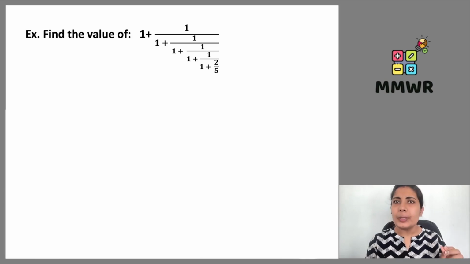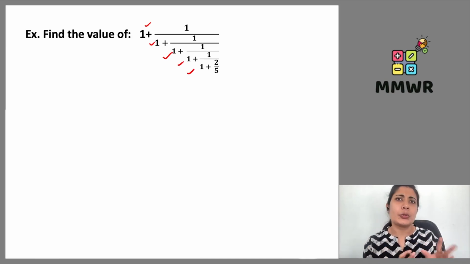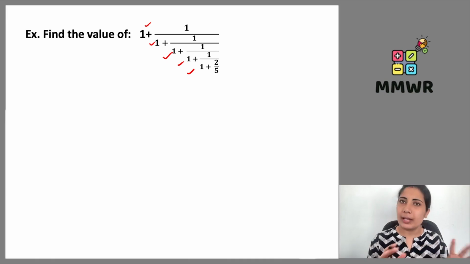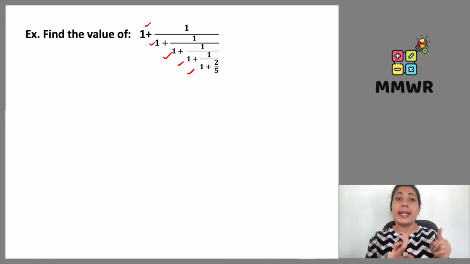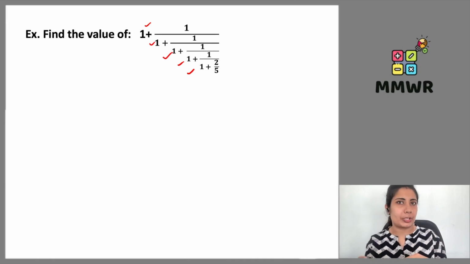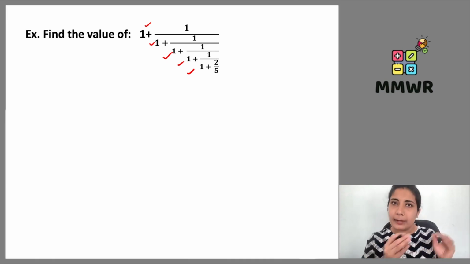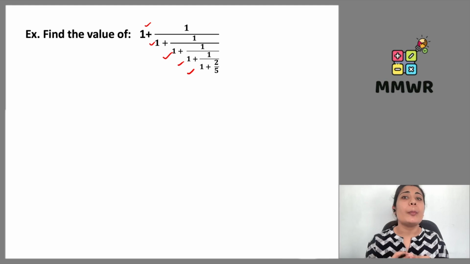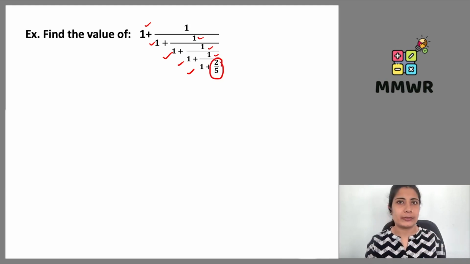This is a very basic problem. Everywhere we have 1, 1, 1, 1, 1. We may have other numbers also, 2, 3, 7, 16, whatever. Everywhere we have plus operation. We may have minus also, everywhere minus, or a combination of plus and minus. In the numerator also, most places we have 1, 1, 1. Only in the last one, the bottom one, we have 2 upon 5. We may have 3, 7, 6 here, other than 1 also.